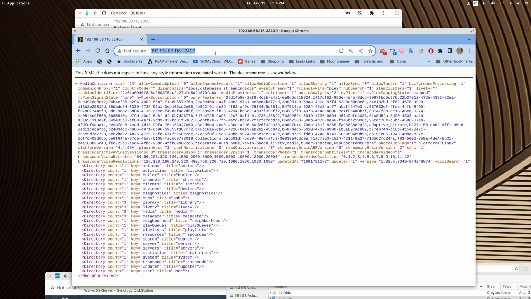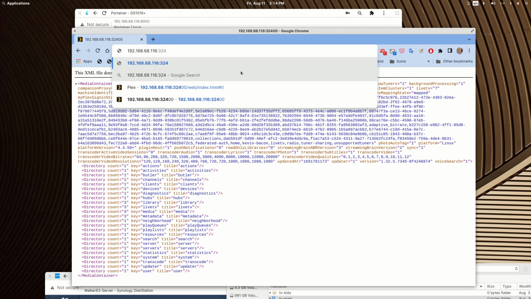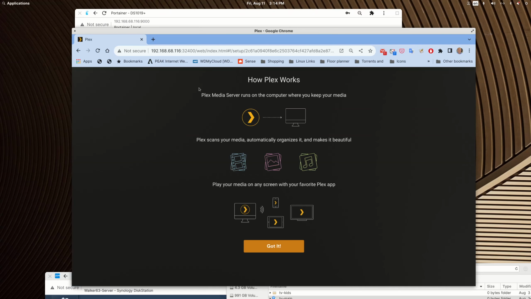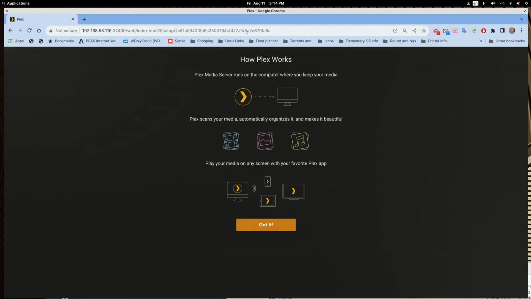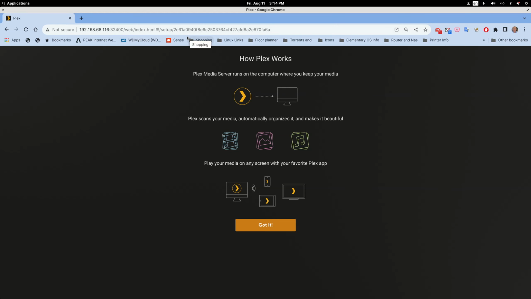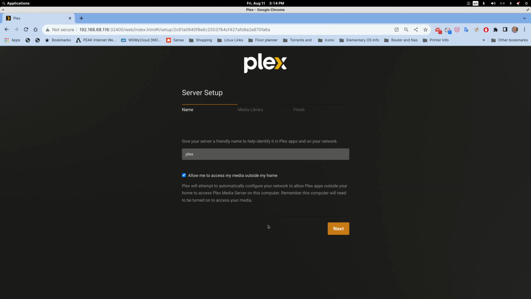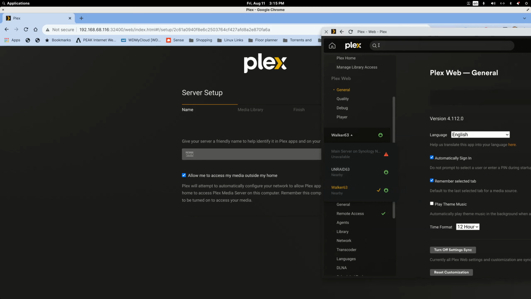Well, we're not starting up. Let's see if we start up this way. Okay, so with a full web index, we started up, and that's great. So I could have used a Plex claim number from a previous install, but we're just going to add this as a new server. So now I have to give it a friendly name. And again, that will be in comparison to how these other servers are named.